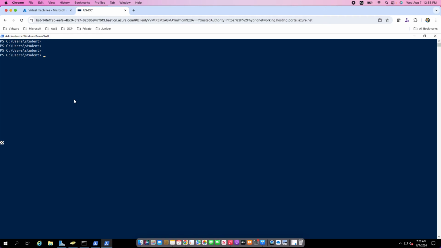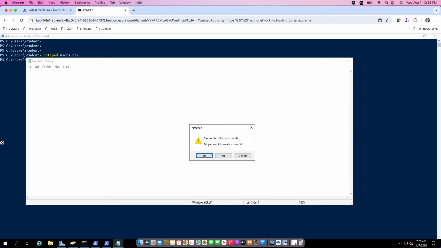But if you want to perform bulk operations, you can also do that. You can create a CSV file, let's say users.csv, and put the attributes into that file, like the name, based on the parameters available in the New-ADUser command. So you will put those parameters, for instance SAMAccountName, which is the Security Account Manager name, a unique name for each identity, and then the department, which department this user is part of.